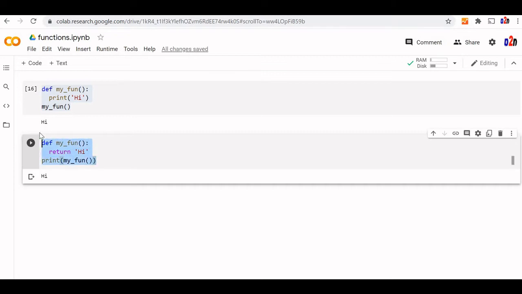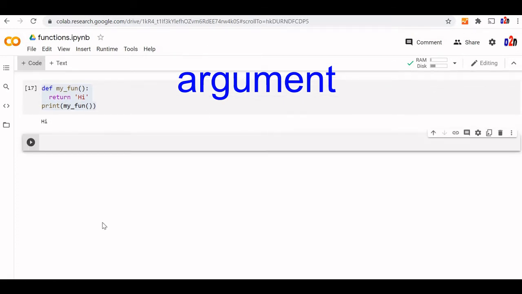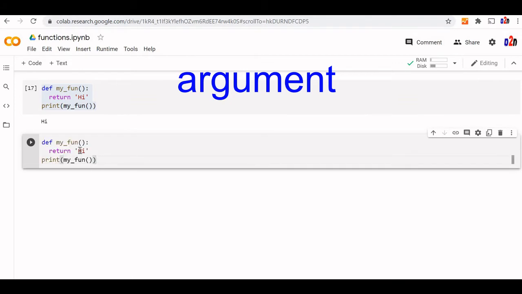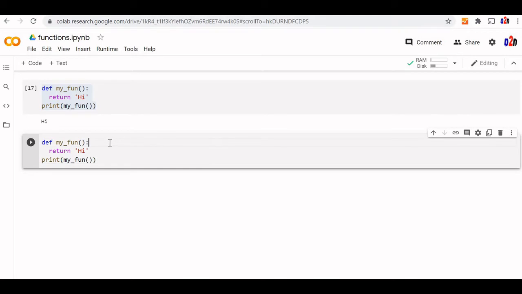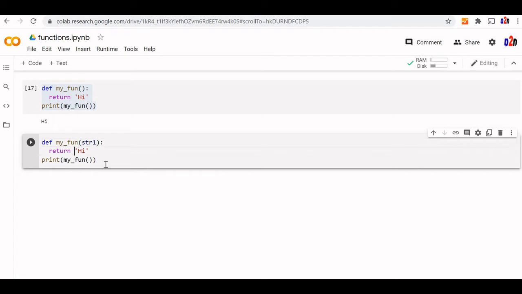Now let us see how to pass an argument. That is the main use of a function. We will pass different values, but the same code will be executed to return some useful output. Let us say I am again printing, but this time instead of hi I will use a string, str1, because in future we will use another also. So I am returning str1. Now in my function call I am passing hello. I am calling the same function using a string parameter, and the same value is returned and printed. Now it will print hello.